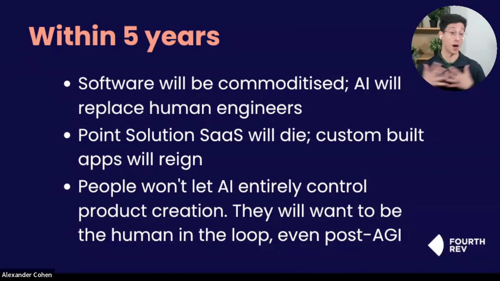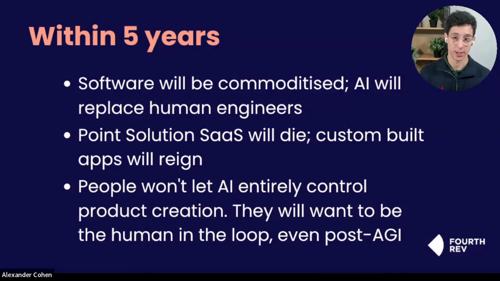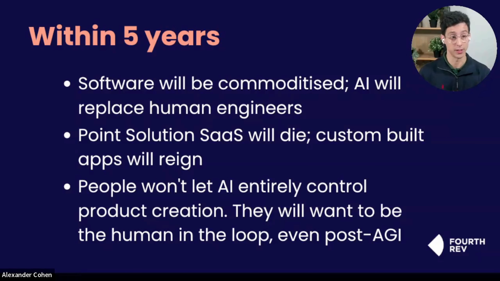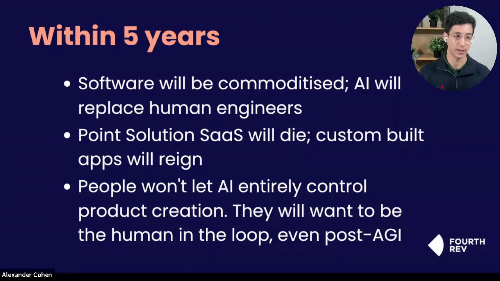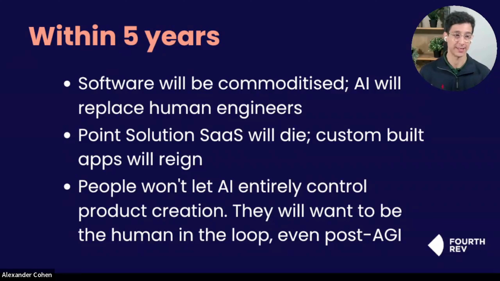Within five years, AI is going to make a fundamental change in the way that we produce products. One of those fundamental changes is that AI will, in many respects, replace human engineers. We'll get to a place where product managers are ultimately going to be responsible for defining what goes into a product and what it should do, and then an AI will execute on that. For anyone already in product management, you know that working with dev teams can be quite challenging, and timelines for execution can go from days to weeks to months to years. As AI starts to take over the heavy lifting of how products get built, the onus comes back to product managers on what actually goes into a product.